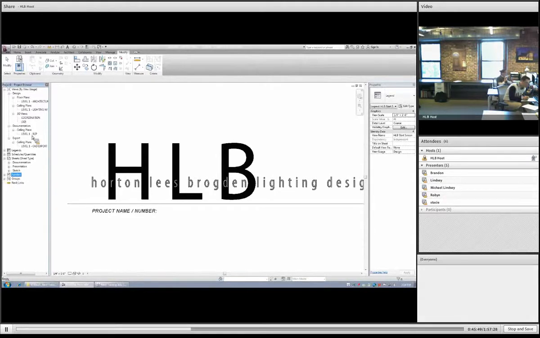And we can rename these headings. They don't have to be design, documentation, and export. I noticed that many firms, I think you all have done this, initially numbered them 01, 02, for a variety of reasons. Design and documentation just seems to be a logical way of breaking it up. So why, if we're creating a sheet, don't we reference the design view? Because you're going to find yourself in a design view sometimes just creating, say, a quick section so you can go find something in the model.